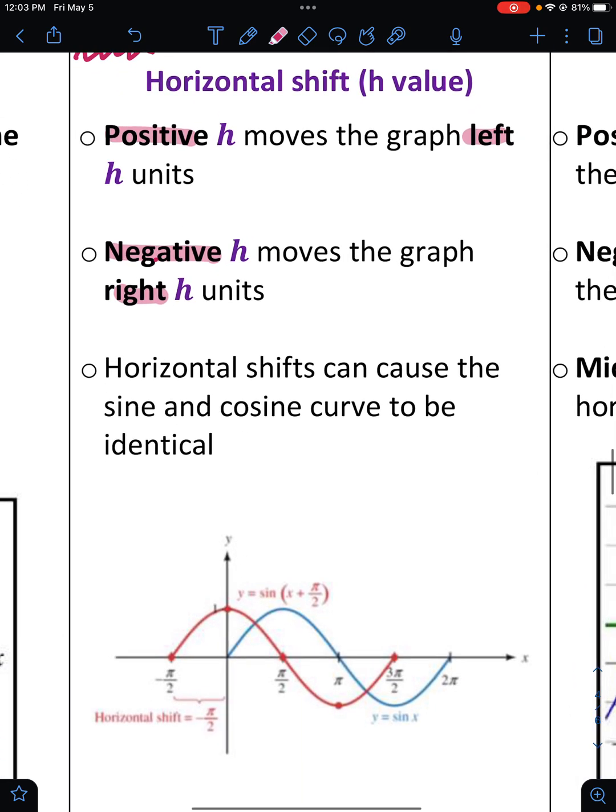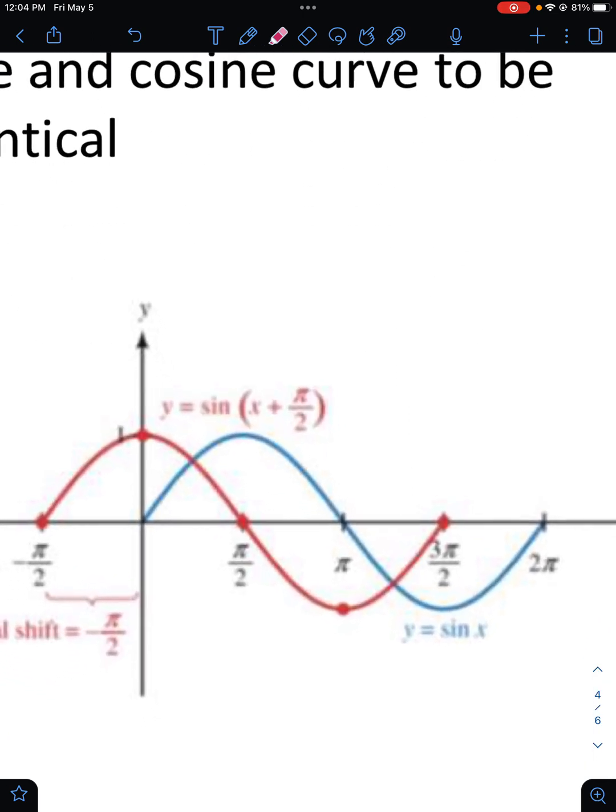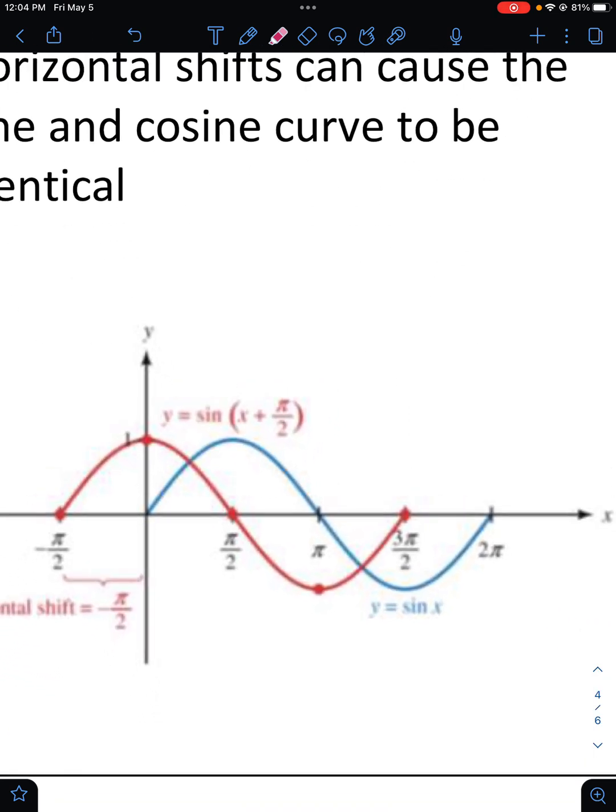Now, what's kind of cool is that because we're able to apply horizontal shifts, our sine and cosine functions actually have the same shape, except that where they start is unique to each of them. So cosine's shape, right, it will be like from here up to here, a bowl, and sine starts at 0 and goes up and then swoops down. But if we take one of those and we shift it strategically, we can land them right on top of each other because they do have the same overall pattern.